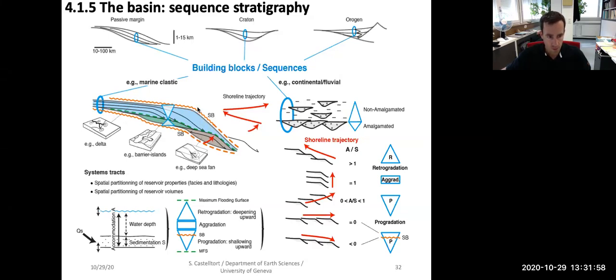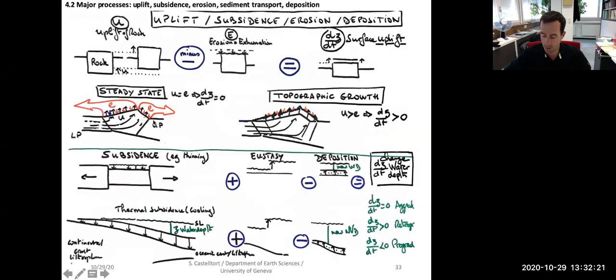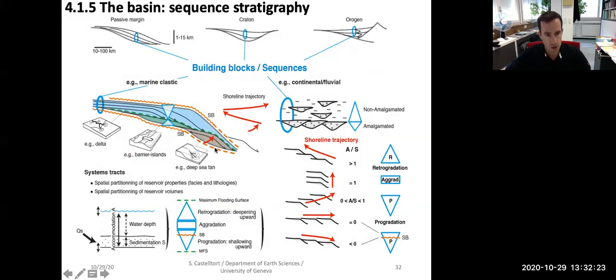So when we started depositing, when we started this sequence here, the first interval being deposited is this one. And this deposition happens here because sea level at this moment is just here. I should have a line here, okay? Everything above is in erosion. It's these wiggles, these zigzags. And everything below is a correlative conformity of this. And we deposit on top of it, onlap, downlap. Okay, so that's the sequence boundary.